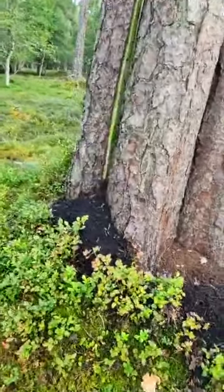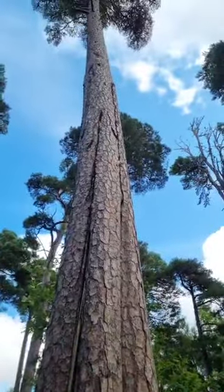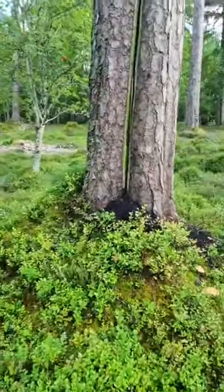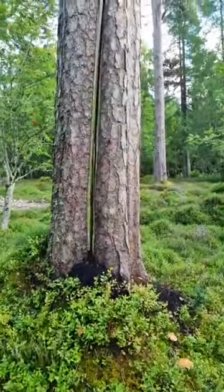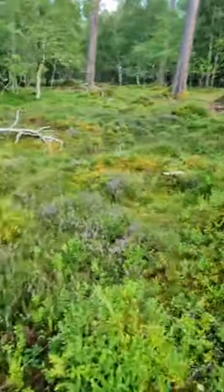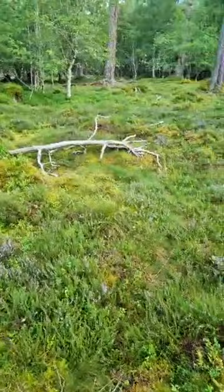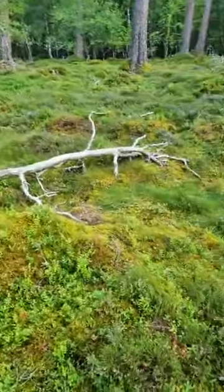So probably hundreds of the things living in this tree together. You can see the crack goes right up there, quite a way up. And I suspect in a site like this, pipistrelles, probably common pipistrelle up here, not soprano pip, because we're quite northerly, it's quite rough here as well. Could be Daubentons, they often go in trees, but there's not water immediately local, so I'm not sure about that.